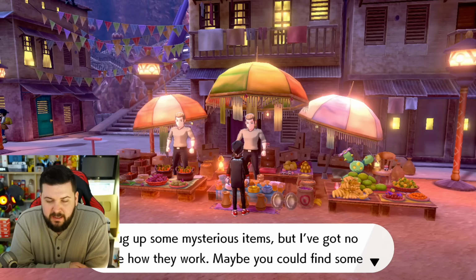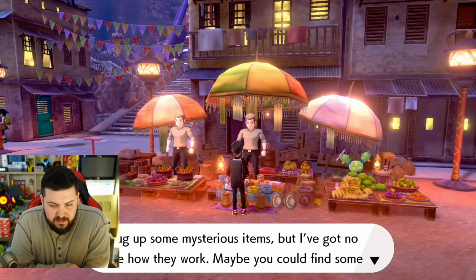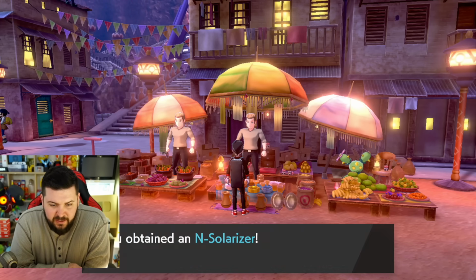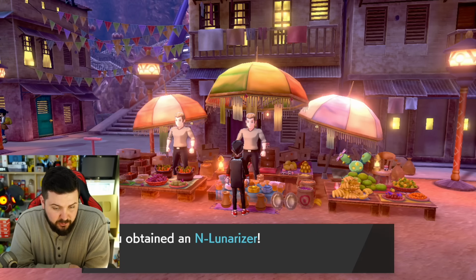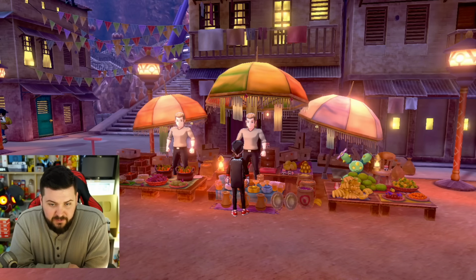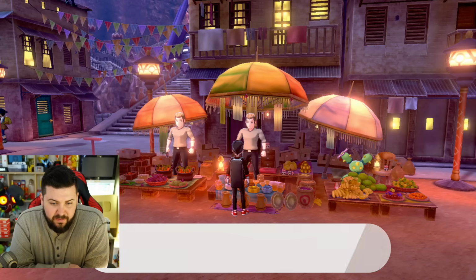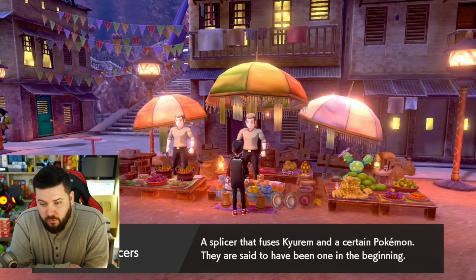If you speak to him with these Pokemon in your boxes, then he's going to say he came across some mysterious items, and you take them. You get the N-Solarizer, which is for Necrozma to fuse with Solgaleo, the N-Lunarizer, for Necrozma to fuse with Lunala, and then if you speak to him again, you're also going to get the DNA Splicers, and that's for Kyurem to fuse with Reshiram or Zekrom.